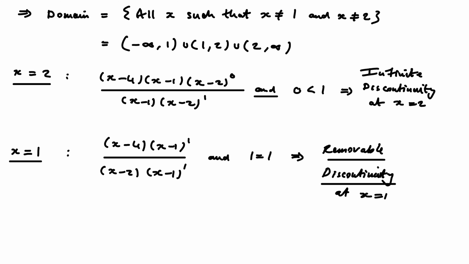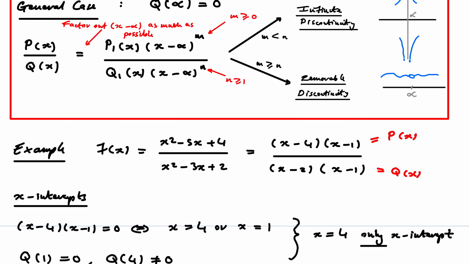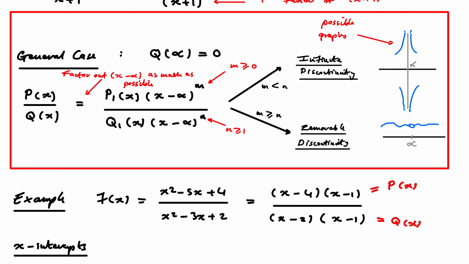Okay, so that is really all we can say in general. Things like range, one-to-one, all of these things, order even, are pretty complicated. They're not easy to read off from a rational function, and they require more sophisticated analysis of functions, which has to wait until calculus. But x-intercepts and domains we can deal with, and especially interesting, we can classify two types of problems that could happen in the domain: namely some sort of infinite discontinuity, where the graph goes haywire as you get closer and closer to my point, or a removable one, where it's kind of totally fine, it's just like the point has been removed.